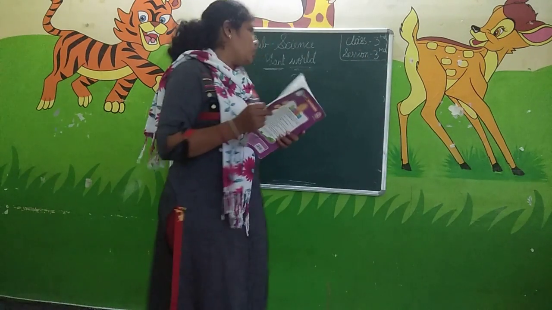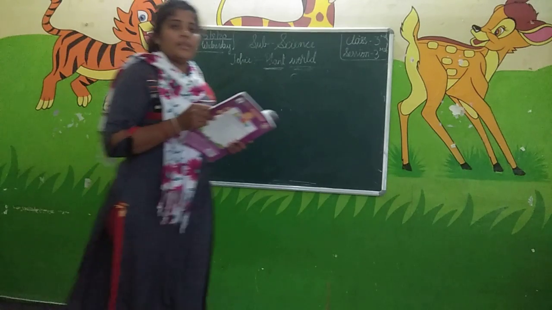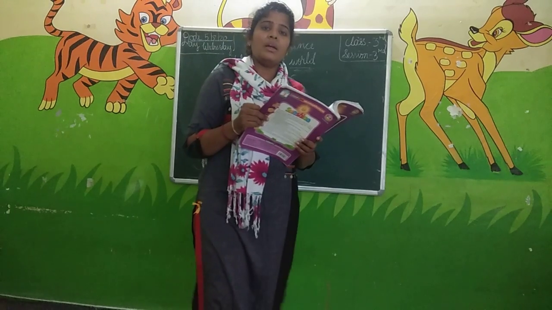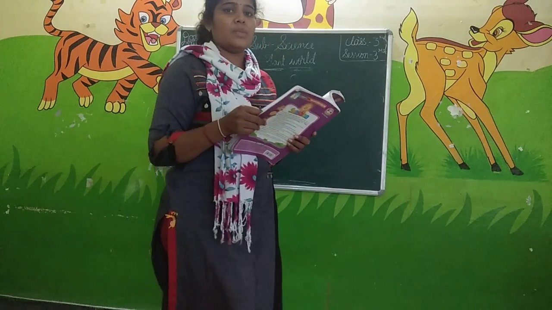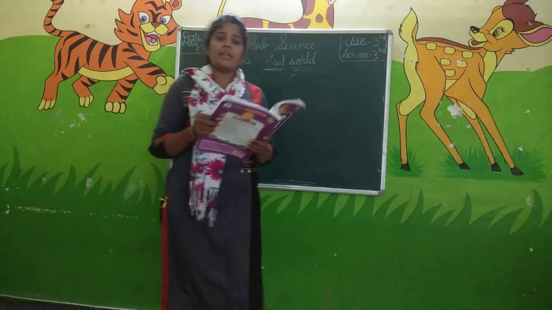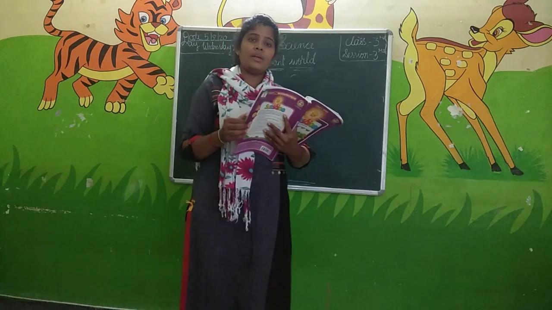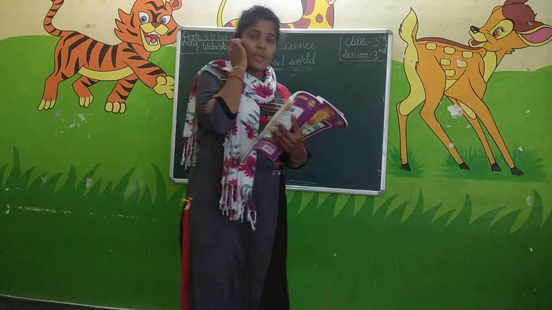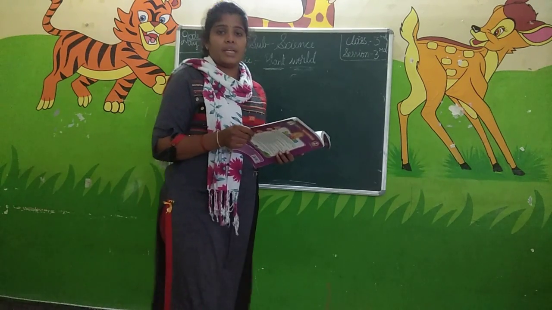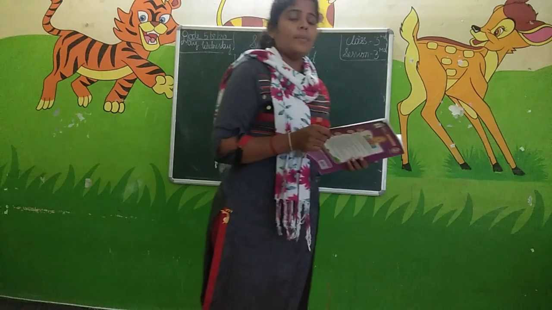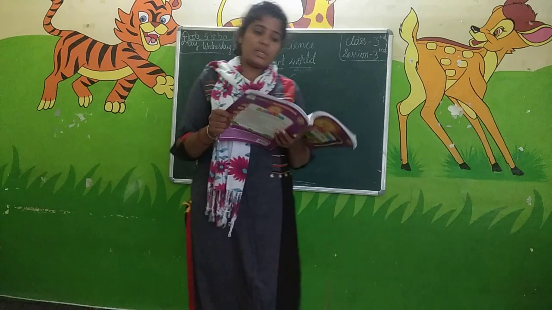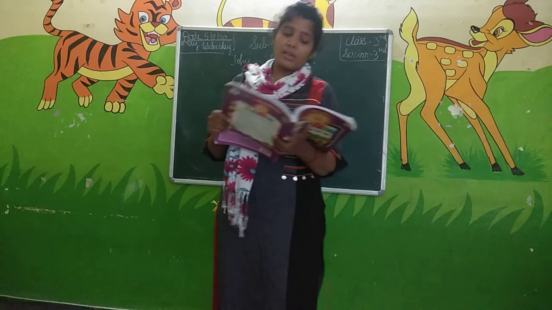Okay, again I will recall for you. The plant world consists of 3 types of plants, that is herbs, shrubs and trees. The herbs are very small plants with tiny and thin stems. And the shrubs are a little bit bigger than the herbs and they have stems and they are very bushy plants. They live for years. And last is trees. They are very big and very strong plants. They have a trunk and branches along with so many leaves, and they live so many years, like 100 years also they are living.